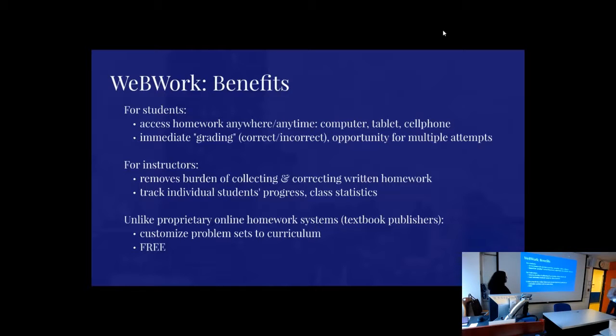So obviously for the students, they can access it anywhere and any time, right? Computer, tablet, or what we see most often is via the cell phone, right? Students are doing their homework on their cell phone. Again, the advantage of an online homework system is it's immediately graded, right? They submit an answer, they immediately get the feedback of whether it's correct or incorrect, and then we see that the valuable part of the learning process is they really have the opportunity for multiple attempts. So if they get a problem incorrect, by kind of a trial and error process, they can try to get the correct answer. From our point of view as instructors, again, with online homework system, it removes that burden of collecting and correcting written homework, which is also a benefit for the student.